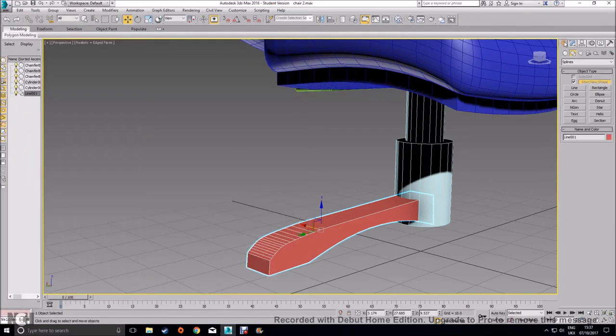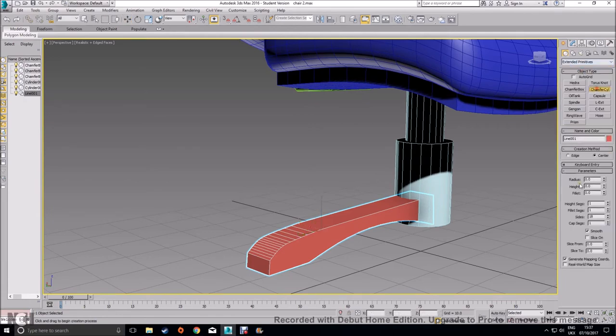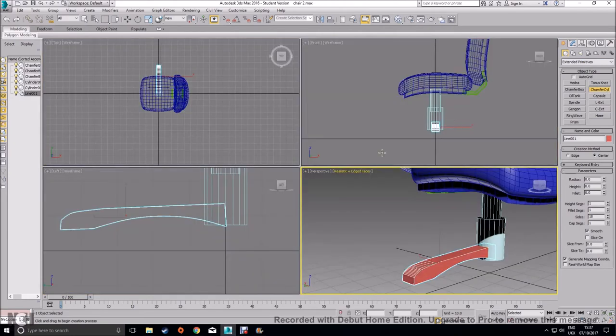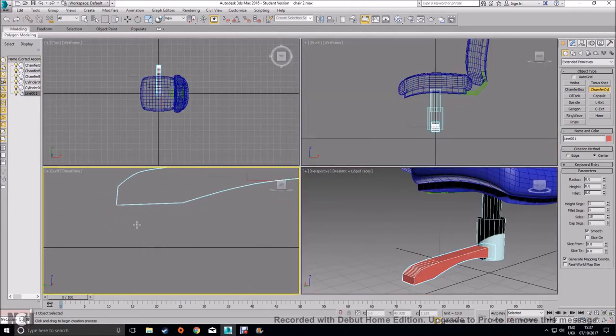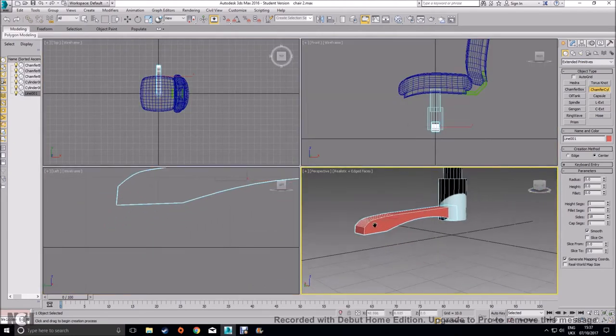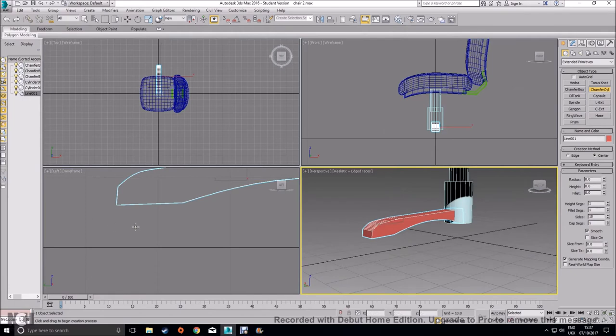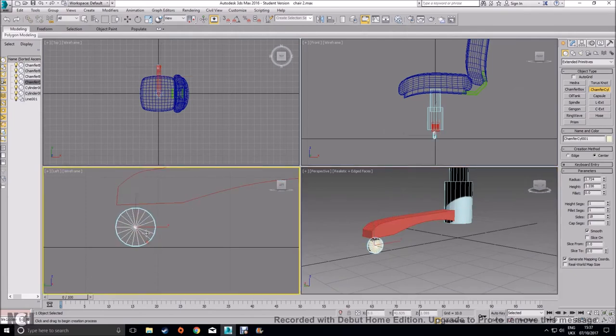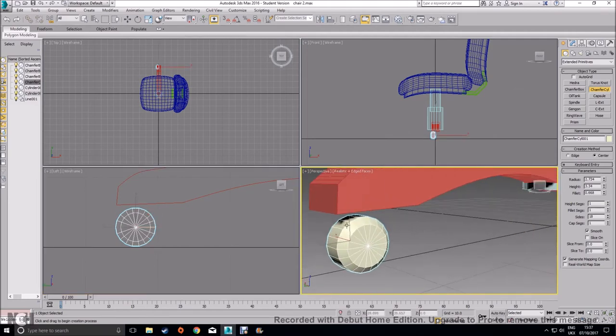I'm going to use a chamfer cylinder for this, which is again geometry. It's not standard, it's not a cylinder. It's the extended primitive called chamfer cylinder. What makes chamfer cylinder different is, again, I want you to look in perspective, but I'm going to make it left. If I click and drag, it works in exactly the same way a cylinder does, but has a new property, which is how much do you want to curve the outside, just like a chamfer box. So you see that little bit of curvature that we've got there.